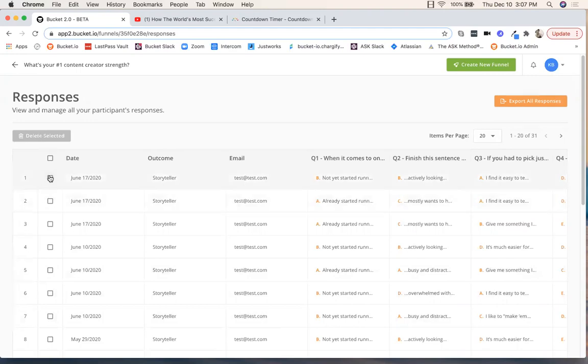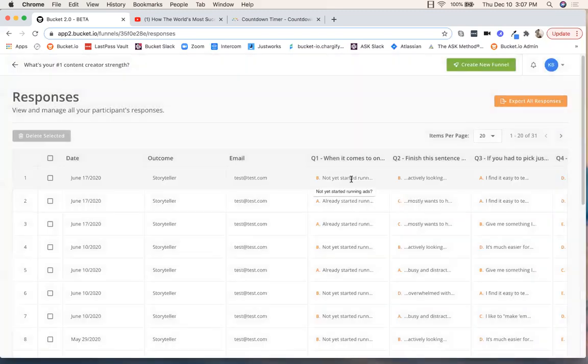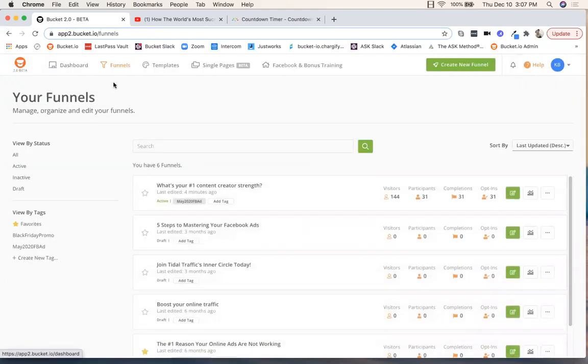So all you have to do is just come over here to the left-hand side, select the answers that you wish to clear out, and just hit this gray button, and they'll be deleted. And then if you want to export all of these answers, you just click export responses right up here. Enter in your email address, and you'll get a CSV, and you can take that data and do whatever you wish with all of that. So I'm just going to use this arrow up here to click back out of here.